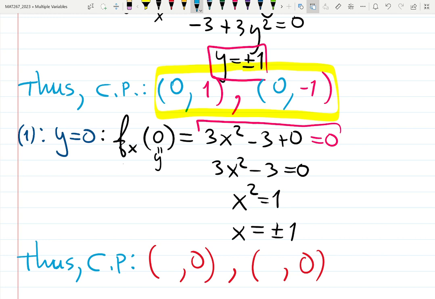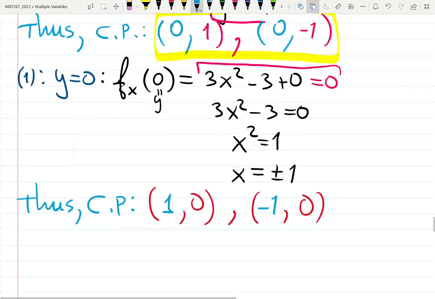We basically used one equation to find x and y, and in each choice, we plug into another equation. Then the other equation gives us a solution, sometimes more than one. So we have 1 and minus 1, and 2 more critical points. So those are 4 critical points.